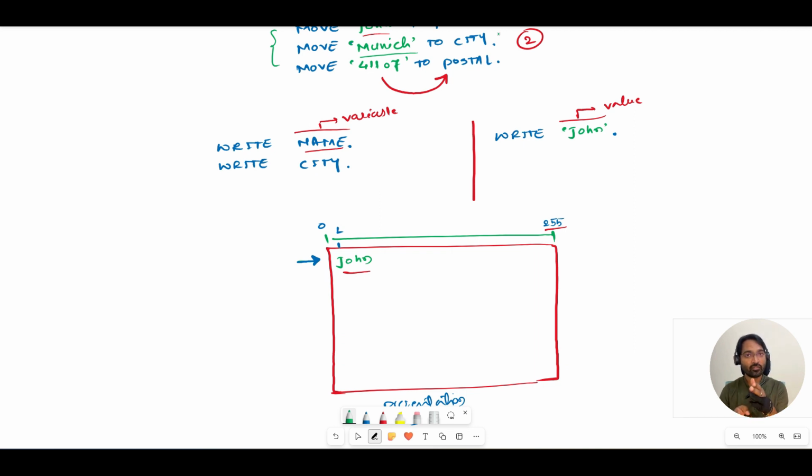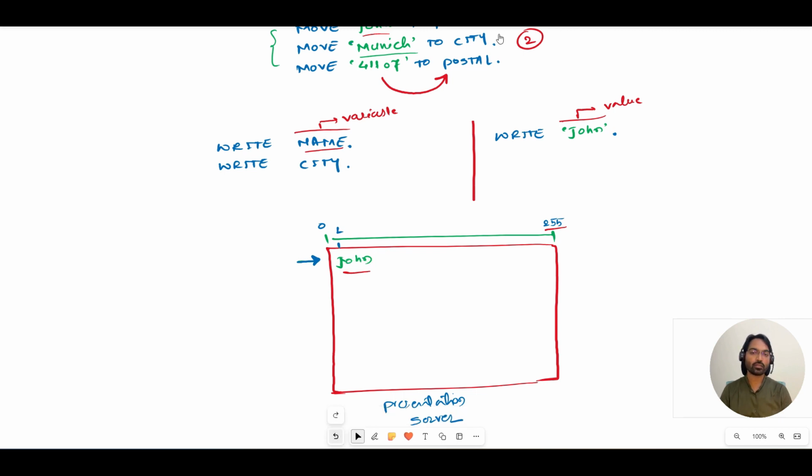It means the first position is already reserved for the name. John has been printed at that position. And if you try to print the second value, Munich, there might be a chance of overlap, because even for the city it will start printing from left by one place. It might overlap with the name. That should not happen.